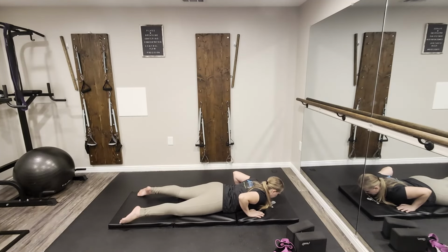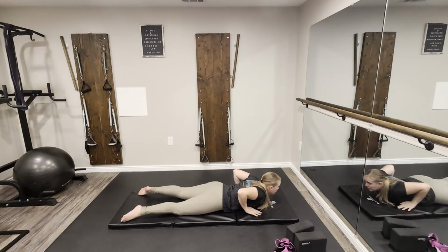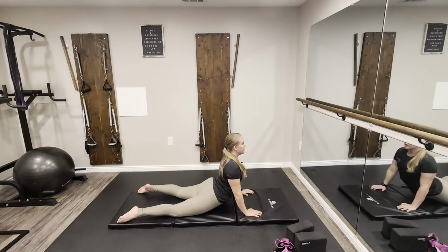So I'm gonna take my feet about the width of my mat. My thumbs are underneath my armpit. My elbows are pulled in tight, so not out here. And I'm gonna keep my neck in line with the spine. Press up into the swan stretch.